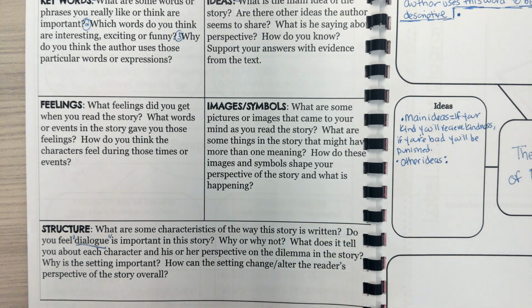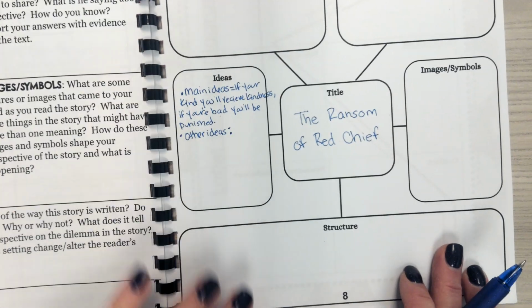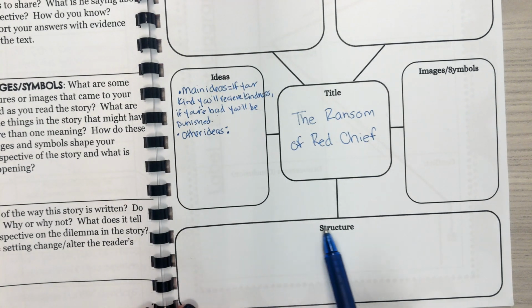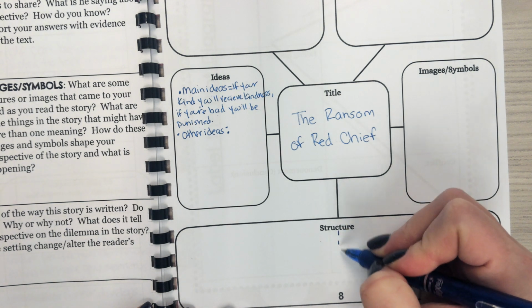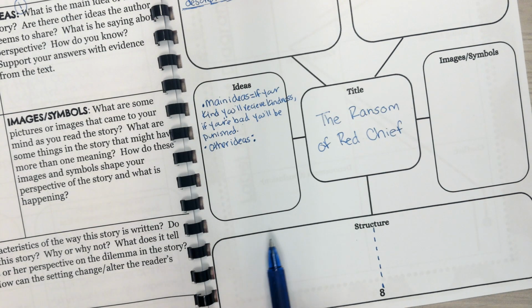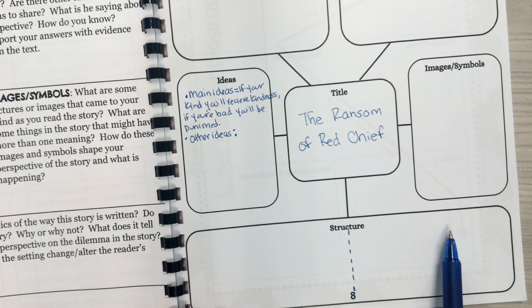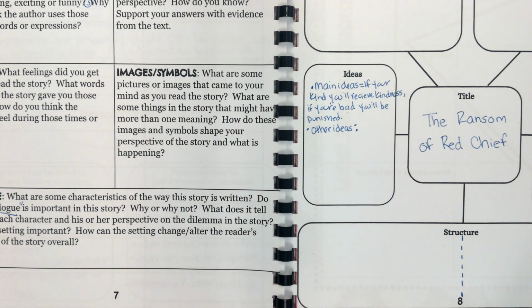So let's just start us off a bit. You don't have to do this, but I'm not very good personally at writing all the way across in a straight line. So I'm just going to split my box in half. I'm going to try to write a couple things on this side and then a couple on this side. All right. So we have a lot going on here. What are some of the characteristics of the way this story is written?